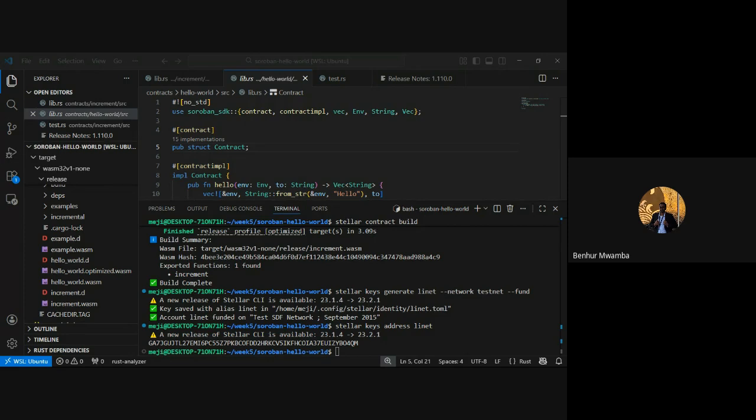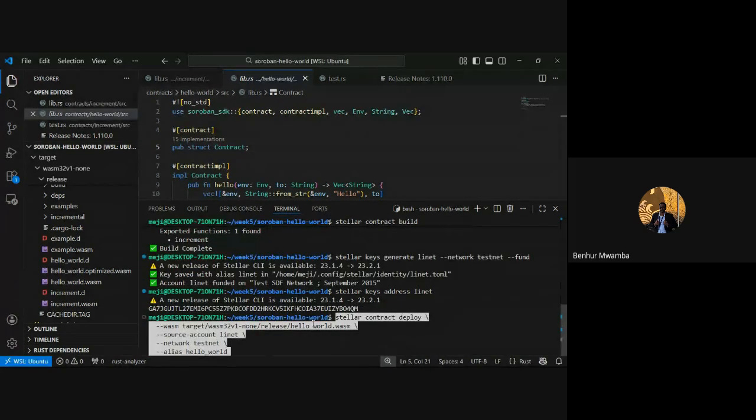Just to save time. Okay, so I'm going to change the name to Linet, and the testnet alias for the world. So what I did was just copy from the docs.